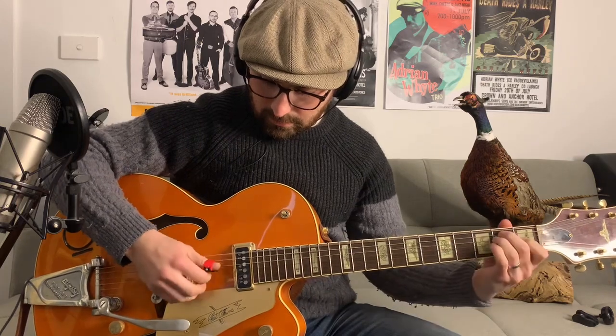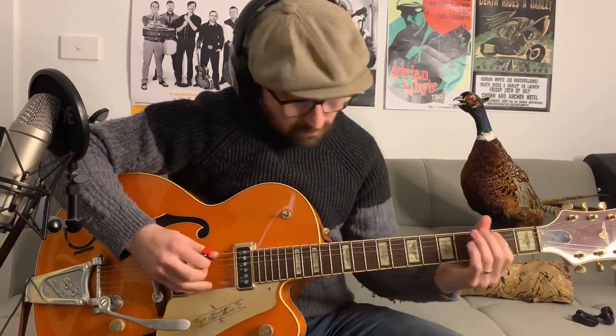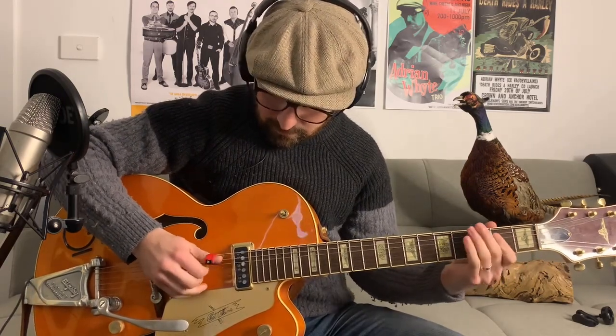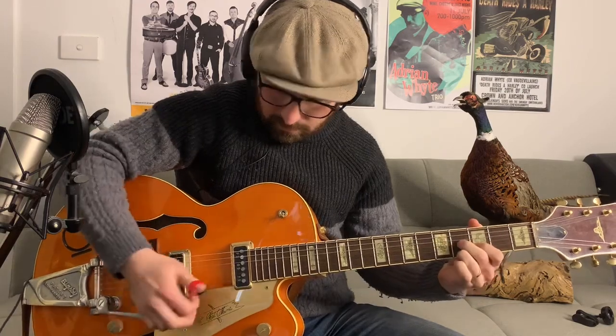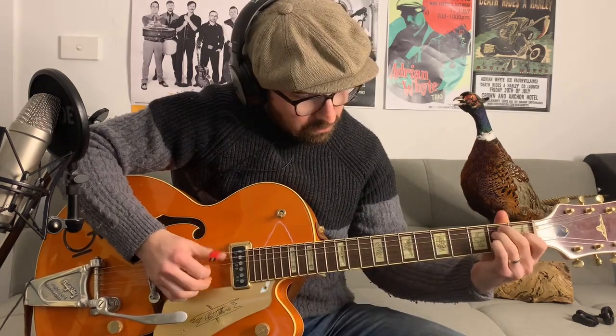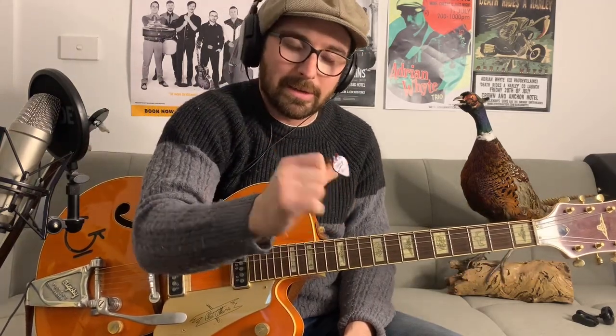It kind of looks bulky and when I'm looking down on it, it looks a bit funny with that big square bit. But it doesn't bother me at all — it's actually quite comfortable, and where the hinge is it doesn't get in the way. As a thumb pick I have no issue with it whatsoever, aside from the raised writing. As far as thumb picking goes it feels good. I've been playing so much banjo that I feel funny not having finger picks.